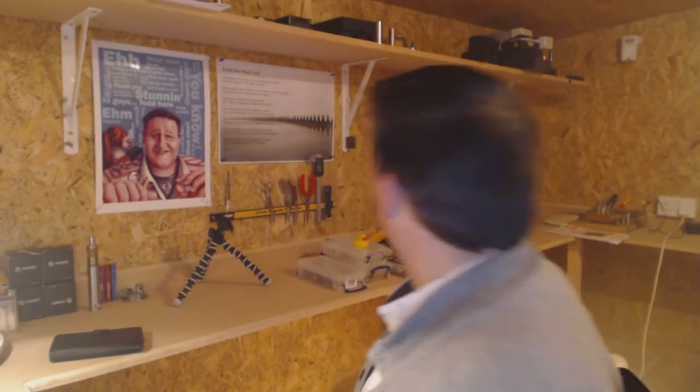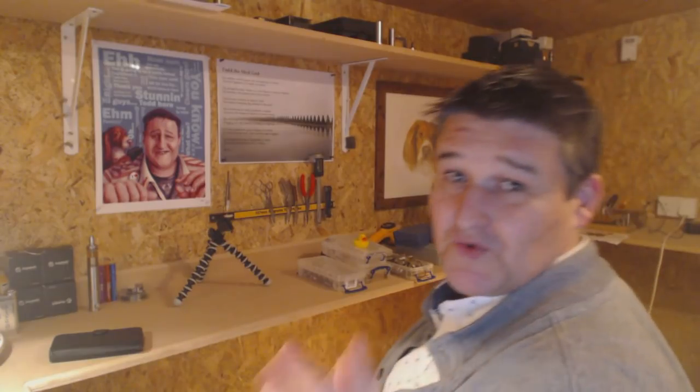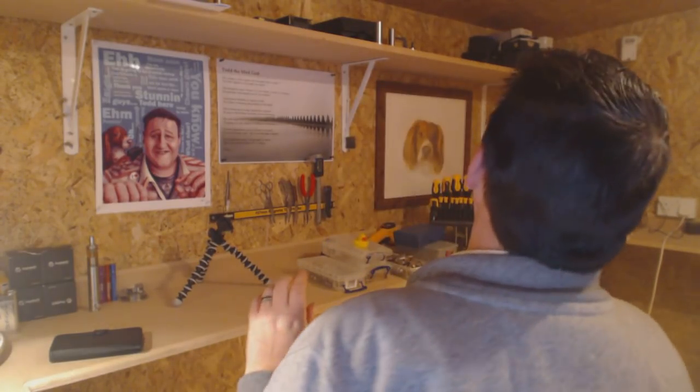Right. What else have we got going on? I've got to show you the Celt. I have to do the review for the Celt very soon because it's a beautiful little device. It really is a beautiful little device.